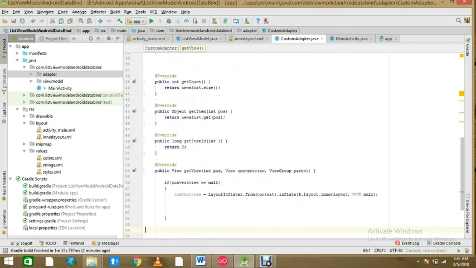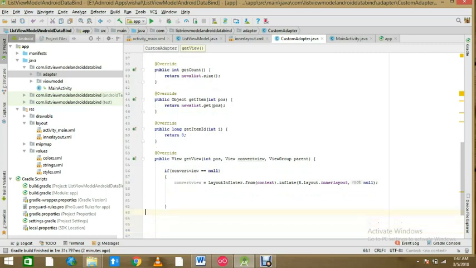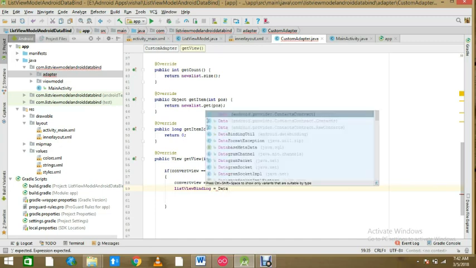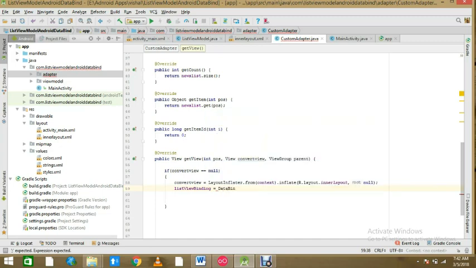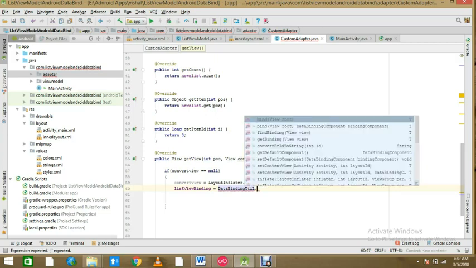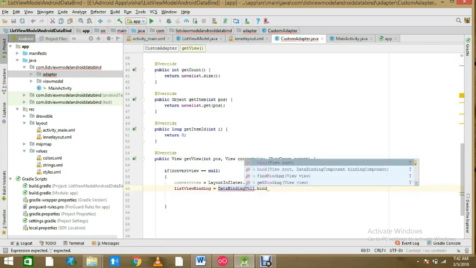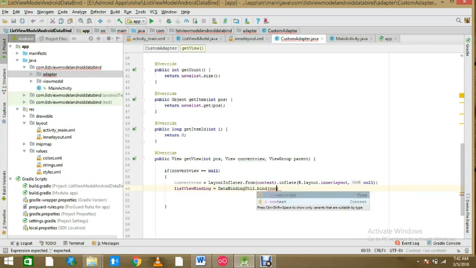Now what we have to do is use this convert view as a list binding. We have to bind this view. For this we need a ListViewBinding, and we work with DataBindingUtil to bind our data, so that is your convert view.